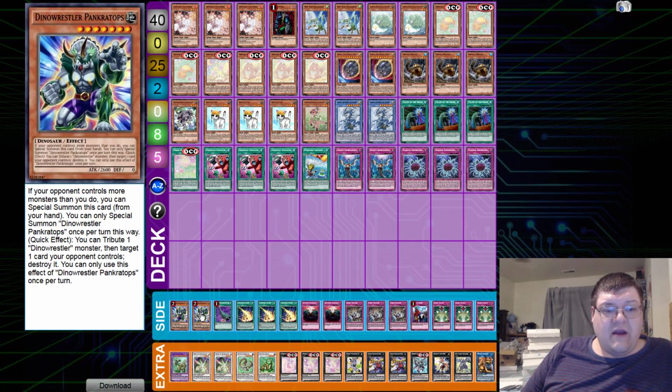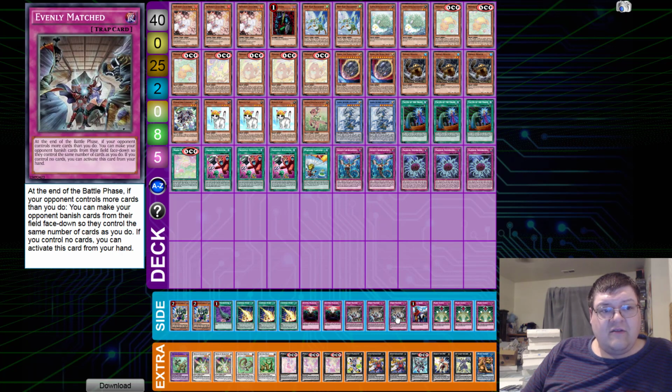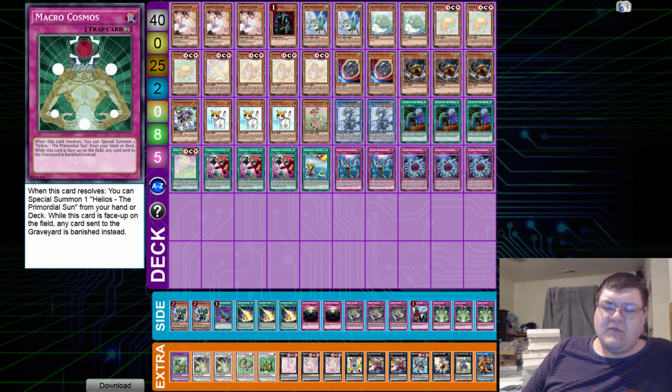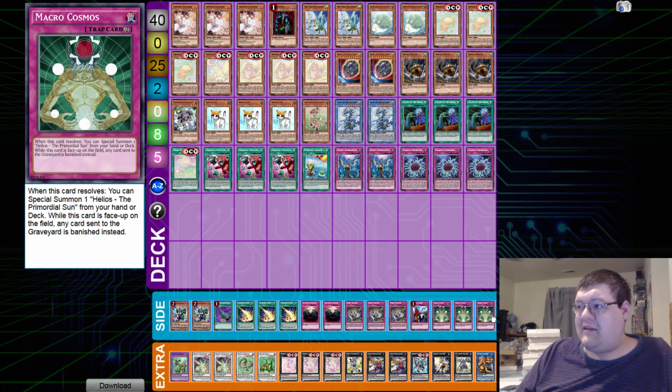Then we have 2 copies of Bangertops, 1 Feather Duster, triple Lightning Storm, 2 Anti-Spell Fragrance, triple Evenly Matched, 1 Pure Order, and triple copies of Macrocosmos, wrapping up your second place Melffy list out of the OCG.